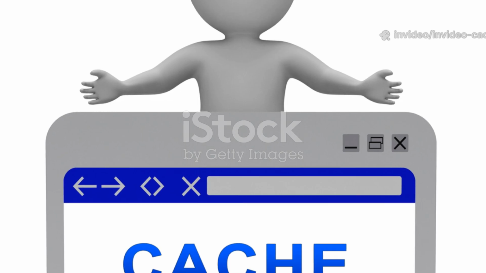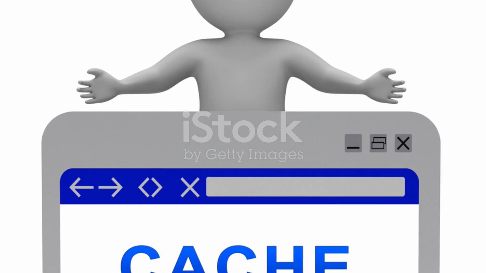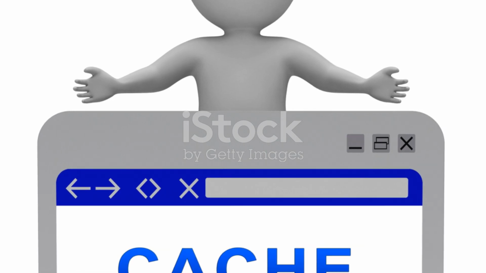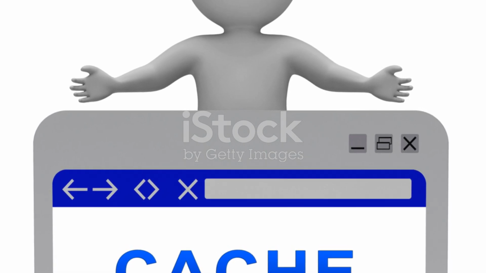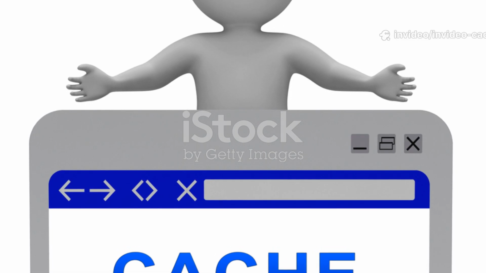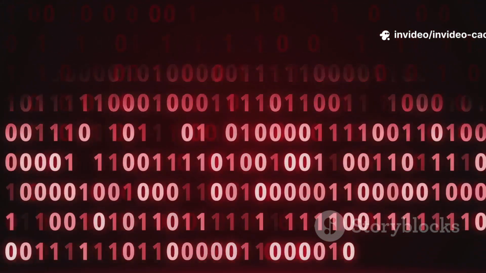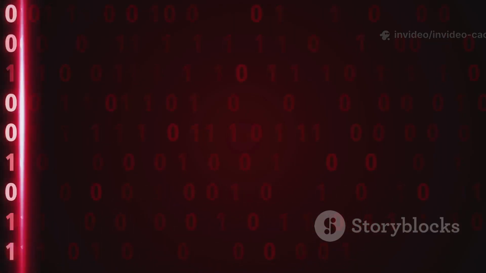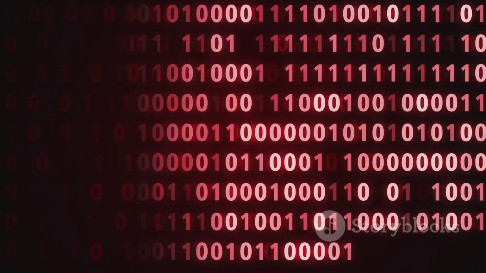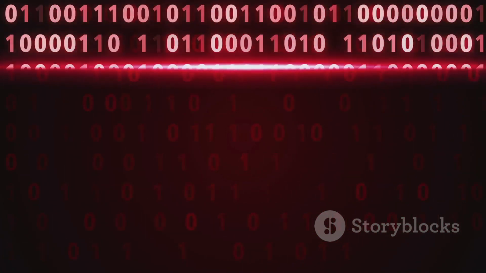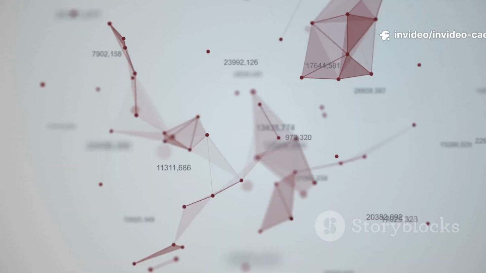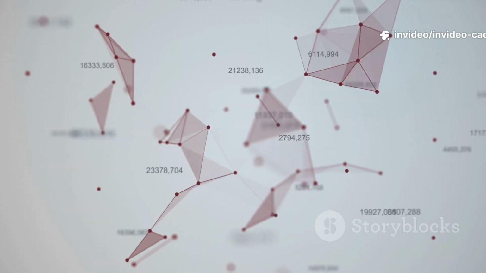This direct mapping approach is fast and simple to implement, but it has a downside. What if your program needs to frequently access two different memory blocks that happen to map to the same spot in the cache? The cache will be forced to constantly kick one block out to make room for the other, and then immediately kick that one out to bring the first one back. This is called thrashing, and it's super inefficient. To solve this, we have fully associative mapping.